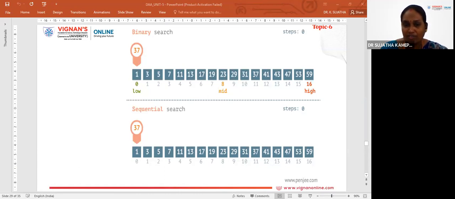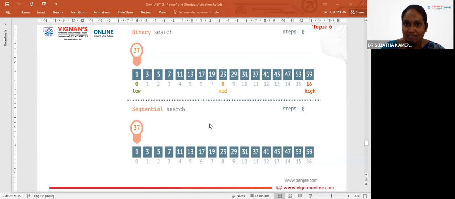This algorithm is suitable for small collections and unordered data. However, for large collections, linear search can be time consuming, especially if the element being searched for is at the end of the collection. But binary search is the most efficient algorithm. It involves dividing the group of elements into half and comparing the middle element to the element being searched for. Depending upon whether the middle element is greater or less than the element being searched for, the algorithm recursively searches the left subarray or right subarray.